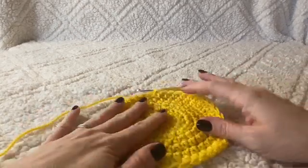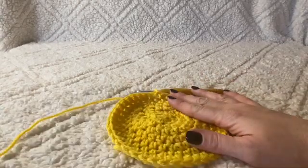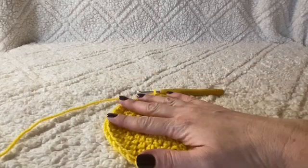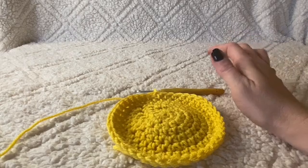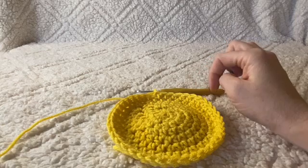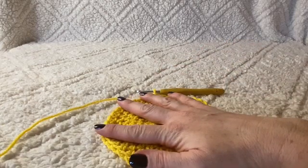Okay. So due to the fact that I am going to be showing you guys how to work on a few different sizes, and I think this has been repetitive enough to this point, I'm going to tell you the next steps, and then we're going to move on for whoever size it is. So hear me out. We are now at 40 stitches, okay? This is the crown diameter for an 18 months old hat.